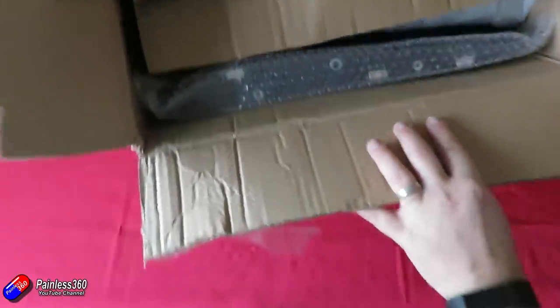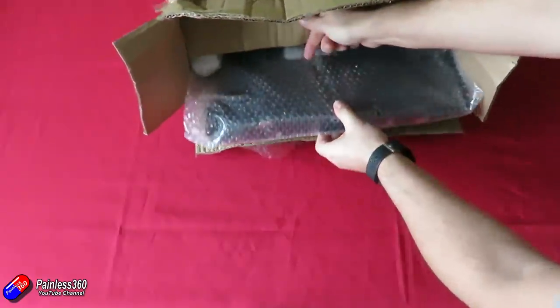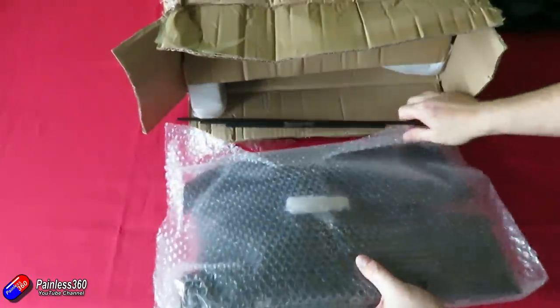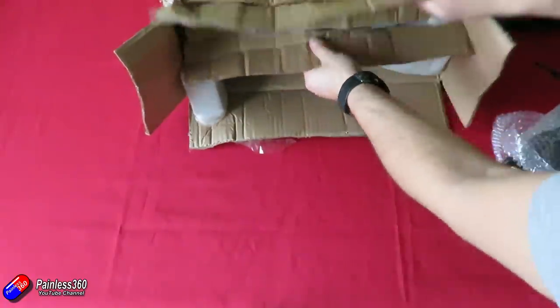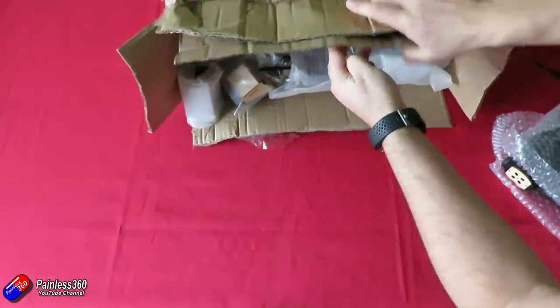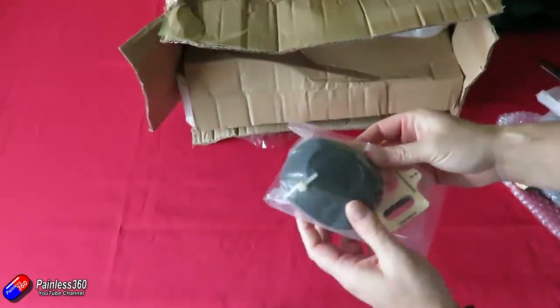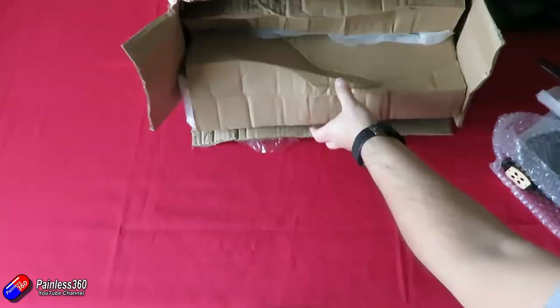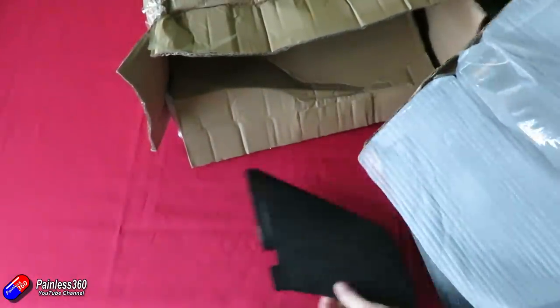This is how mine arrived. My box had a really tough time getting to me here in the UK, so as I'm unpacking I'm very carefully checking all the parts to make sure they've all arrived. Luckily, even though the box was really scuffed up, Finwing Hobby had done a fantastic job of wrapping everything. Here is the nose cone that replaces the nose at the front if you don't want the camera looking out front for FPV — which of course I'm going to do.